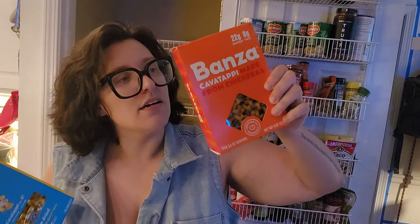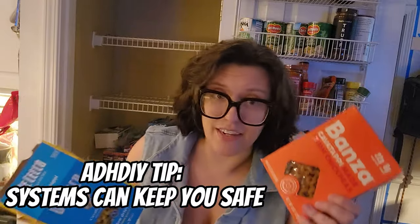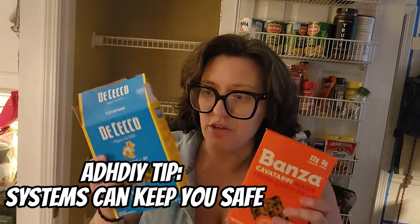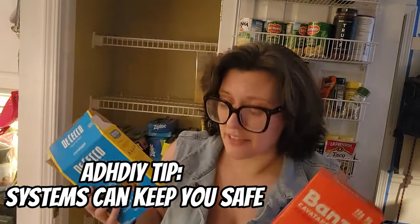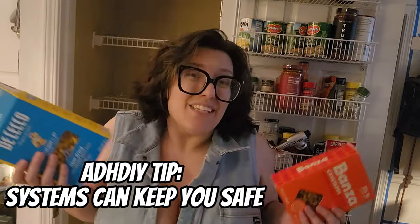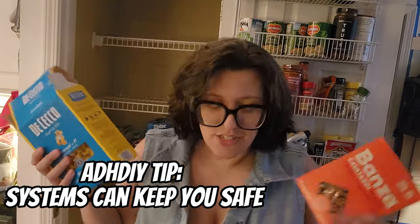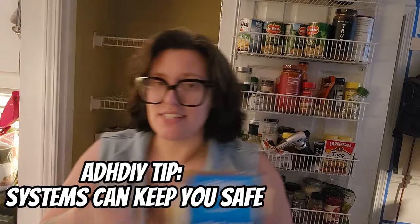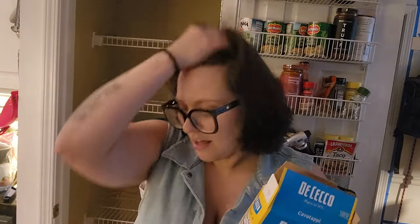Here's another thing I forgot to say. If you have people in your family — like these are chickpea noodles because we have friends with a gluten allergy, so we like to have stuff in the house they can eat when they come over. But we also have regular pasta. So if you are a person with food allergies or you keep kosher in your house, you can get lids with different colors. I'm choosing not to, so I'm just going to mark this one with like an X so they don't get mixed up. But if that's something you need to worry about, you might think about doing extra lids or wrapping a certain color of tape around the container.